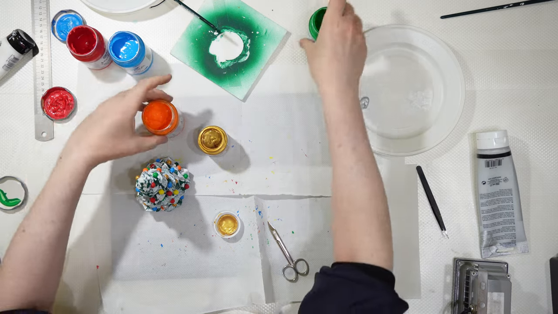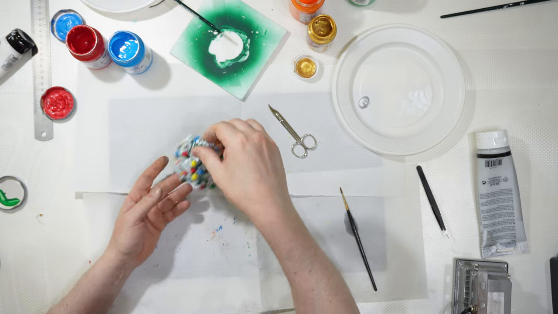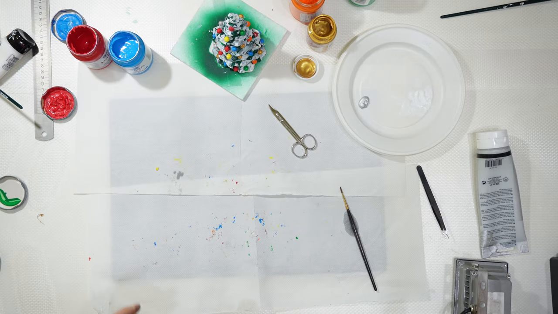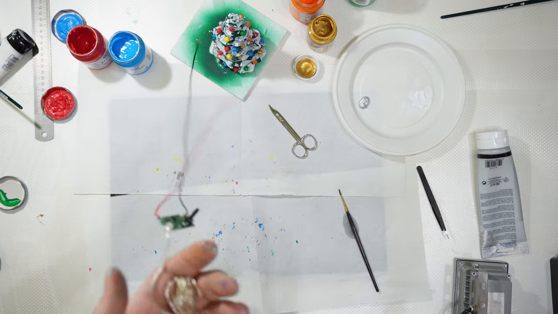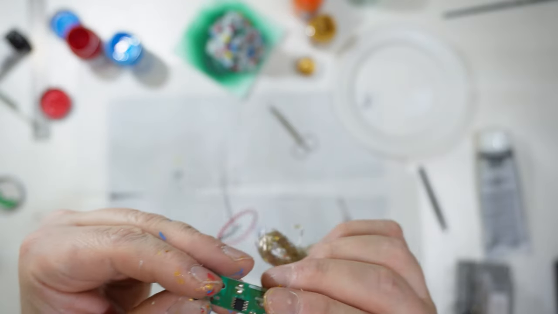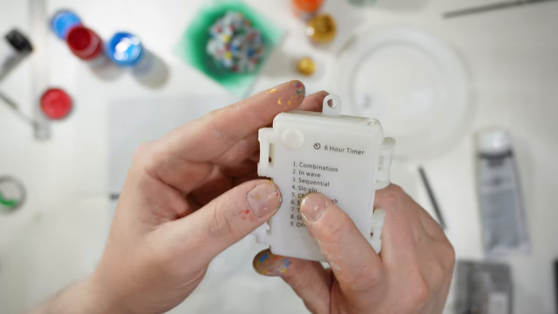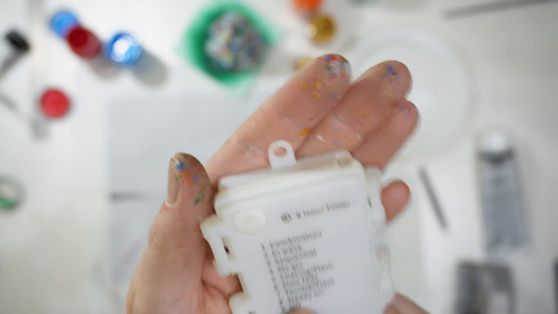I think I will put away some of the colors while these dry a little bit. Let me get to the scene. This little thing here. Here I have 85 micro LED, and this is a little PCB, a little board. I haven't made it. This is something you find already. Let me get inside those boxes here. Okay, combination in wave, sequential, slow glow, chasing flash, then slow fade, twinkle flash, steady on and off.